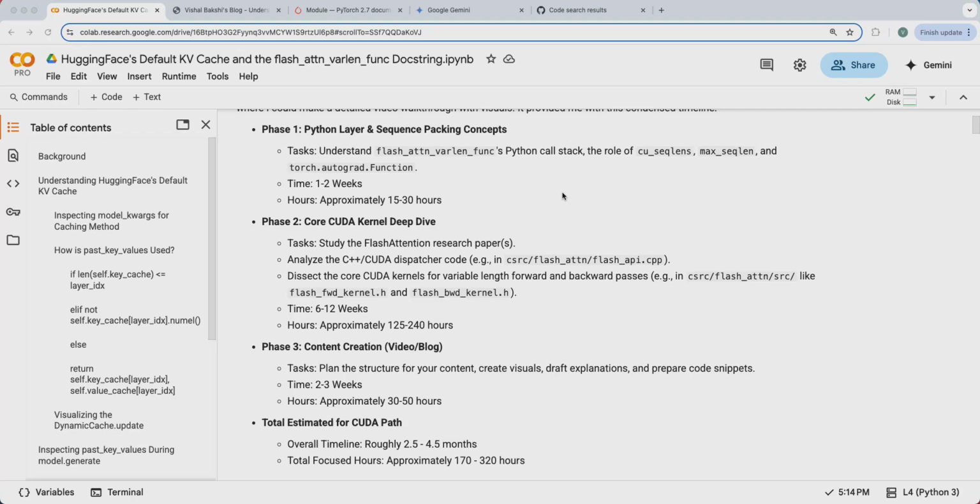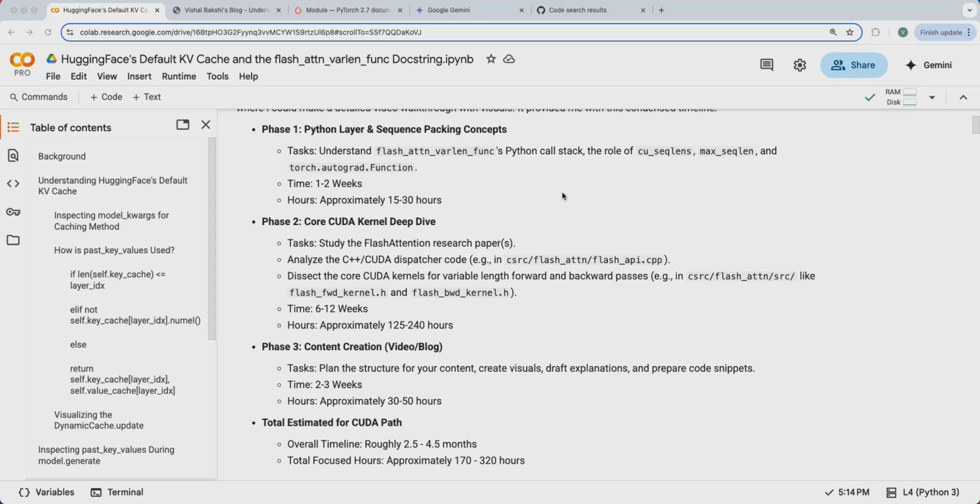So I gave it the flash attention repository, and then I gave it my goals of what I was trying to achieve. After a couple of back and forth messages, it came up with this timeline for understanding the flash attention varlen func implementation to a degree where I could explain it in a presentation. There are three phases.